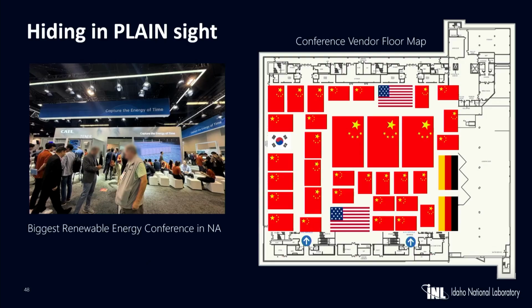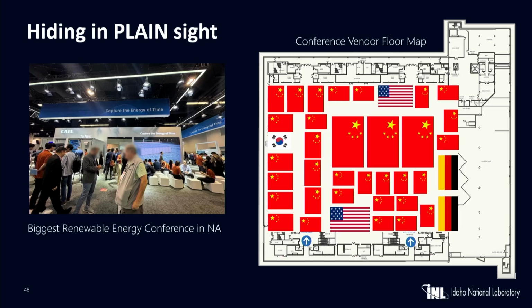We have this infrastructure everywhere on critical loads. The picture on the left, just to explain on the slides, I was taking pictures at this conference of the size of different booths, because I think it's amazing how much money people spend on their booths and how big they are. But this one was for CATL. They actually had a full-on energy storage system in a container sitting there as well. And the booth was probably about the same size as my house and probably cost more as well. So in the end, if everyone knows how much booths cost, this was a big indicator that getting rid of these entities, even if they're on ban lists or anything else, was actually going to be pretty difficult.